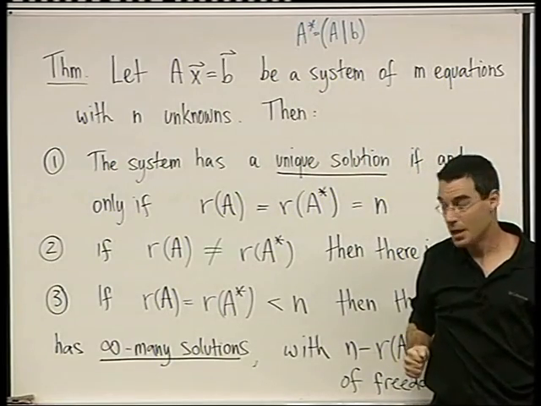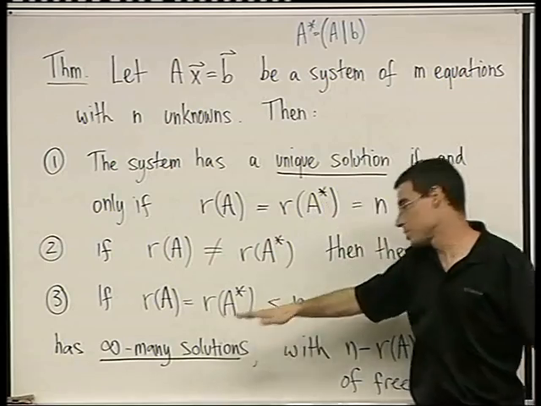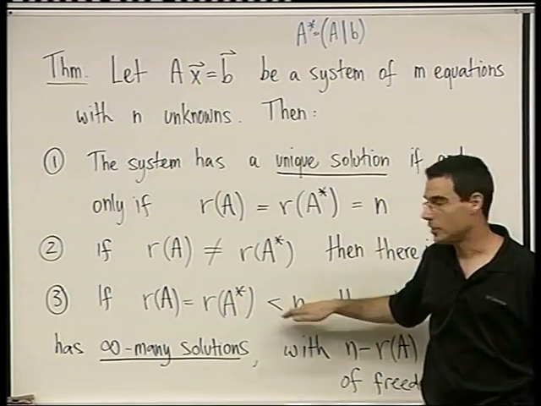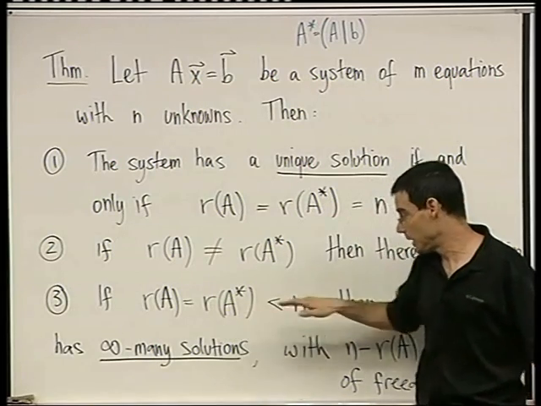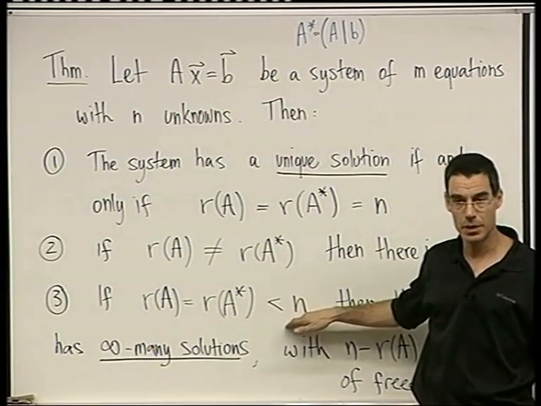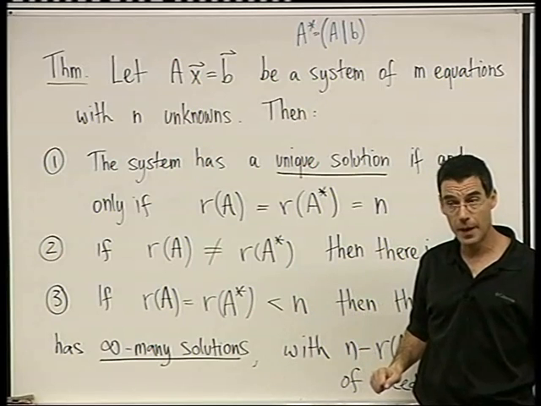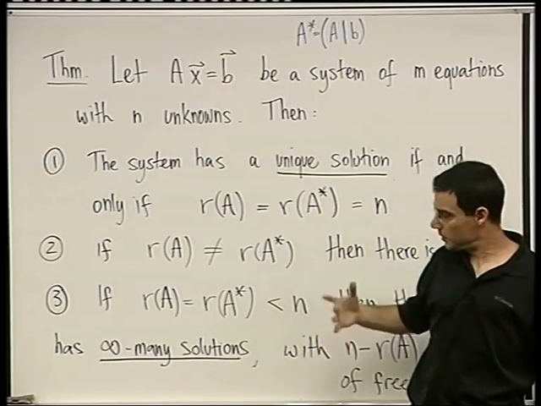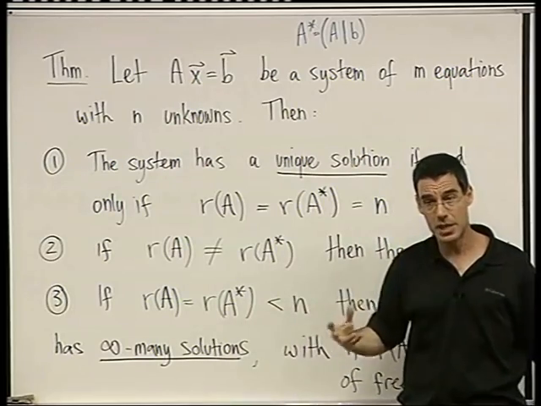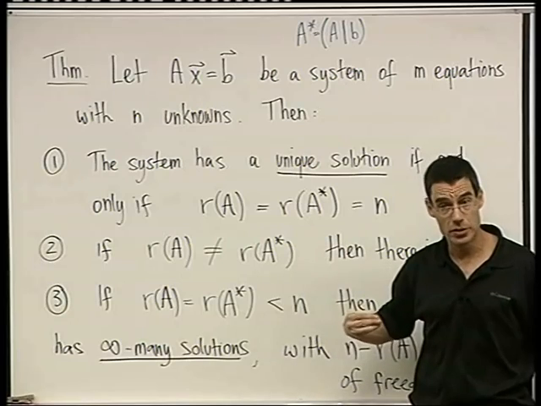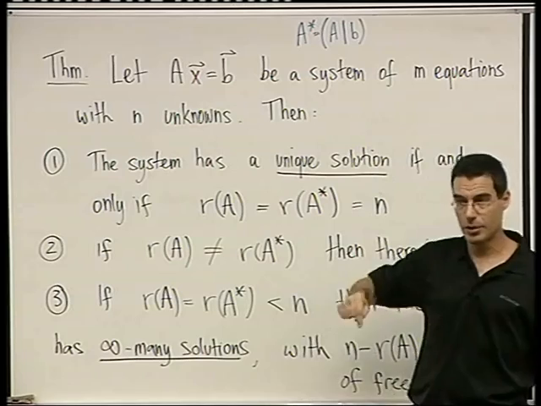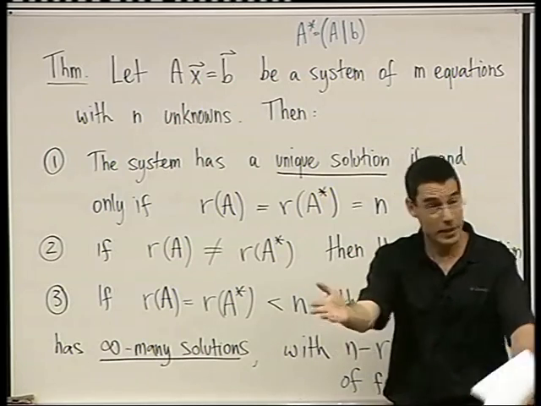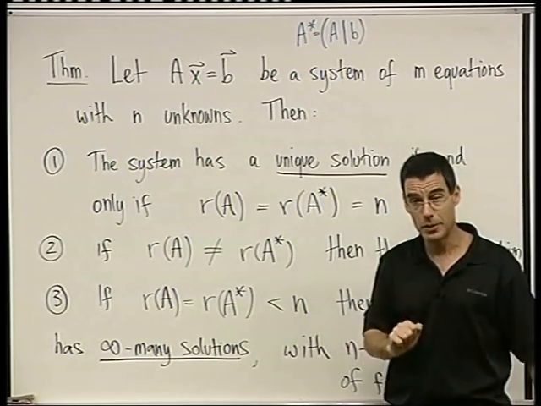Do you agree? So if these were equal and they were some value less than n, they're going to be equal for the homogeneous system as well, and they're going to have exactly the same value. So this is going to hold for AX equals 0 as well. Okay? It would take me something like maybe 15 minutes to spell what I just said out precisely, and I prefer not to do it. So I hope you understood what I said, and you can either rewind and hear it again, or ask questions, or think about it some more.